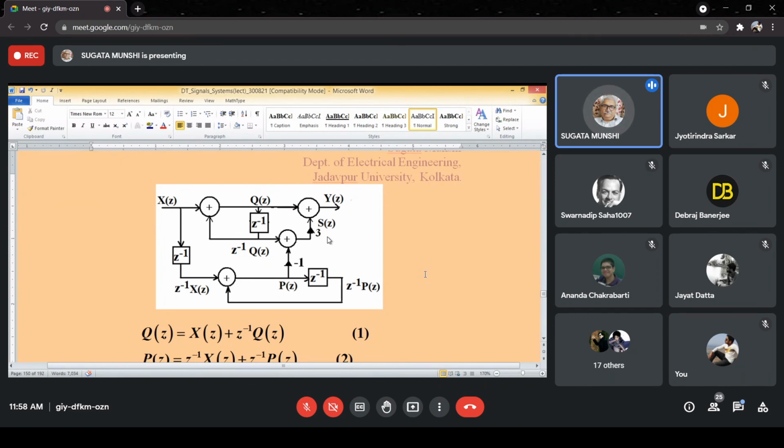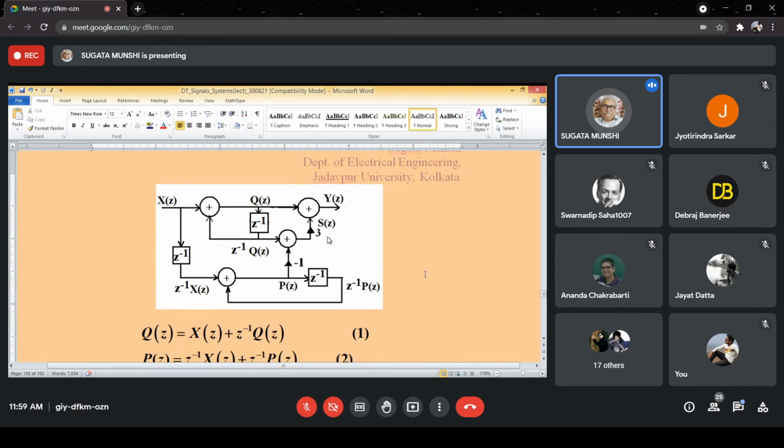Can you comment anything about the ROC of Z transform or the existence of the Fourier transform? What was the condition that had to be satisfied by continuous time signals for the existence of the Fourier transform? The signals should have been absolutely integrable. And for the ROC of Z transform, the circumference of the unit circle should lie in the ROC.